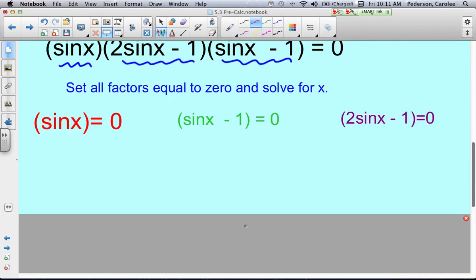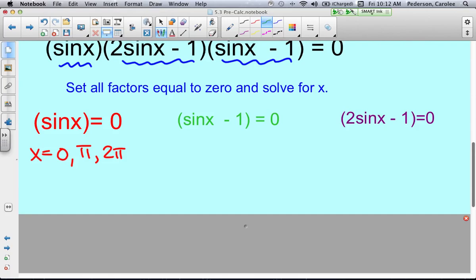So in the red, the GCF, the sine of x equals 0. How do you find out what x can be then? Sine inverse. So we use that fancy unit circle. When does the sine of x equal 0? At 0, pi, and 2 pi. You agree? Now let's go over to the green one. Can I use the unit circle right now? No. What do I have to do next?